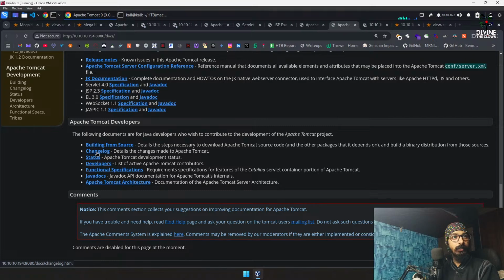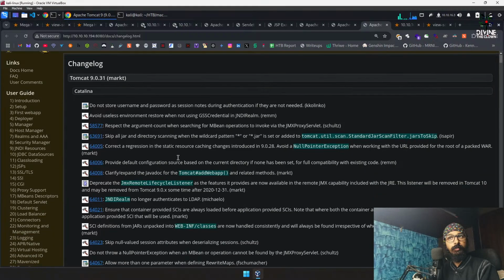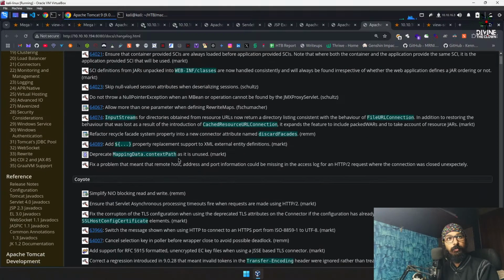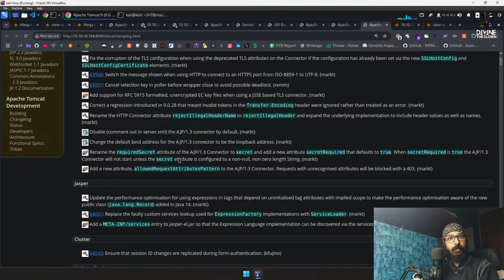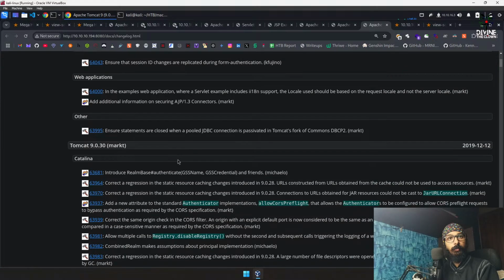And change logs. What is in there? Let's check if we can find the endpoint from here.